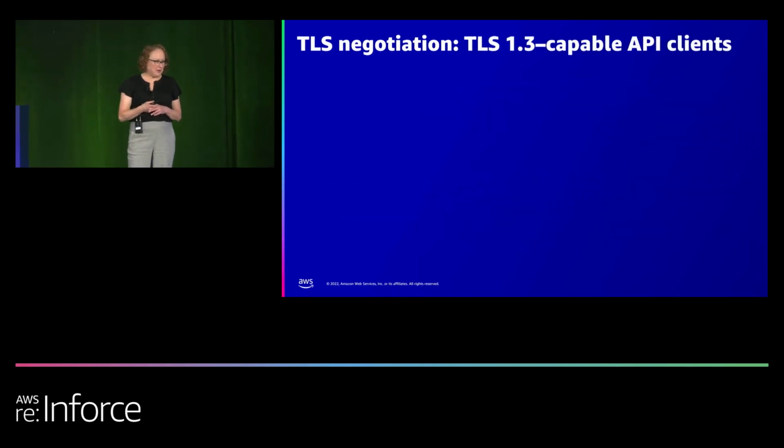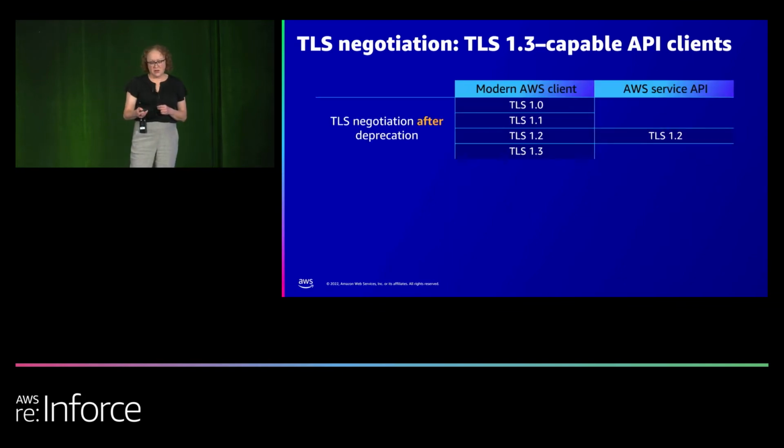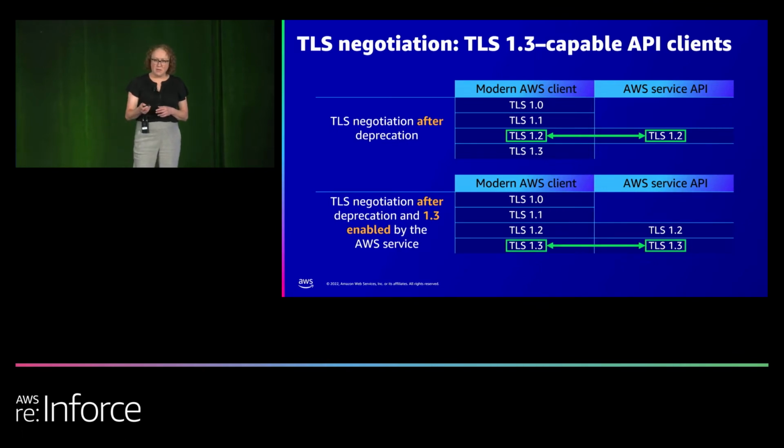Many of you may be wondering about TLS 1.3. So the good news is, yes, we are adding 1.3. We've already started, in fact, we have some services already supporting TLS 1.3. KMS, Pinpoint are two that come to mind. We'll be adding more in the coming months. And the also good news is there's nothing you really need to do, again, if you have a modern client. It will just happen automatically. So in this case, this was before we add 1.3, you have a modern client that will support up to 1.3. A 1.2 connection happens. Once we add 1.3 in the endpoint, just automatically you will make a 1.3 connection, have those performance and security benefits. Again, nothing you need to do.